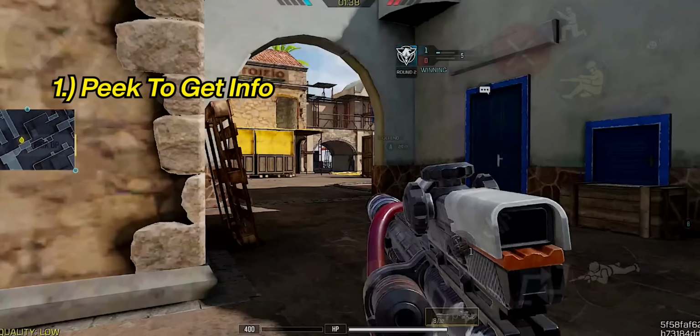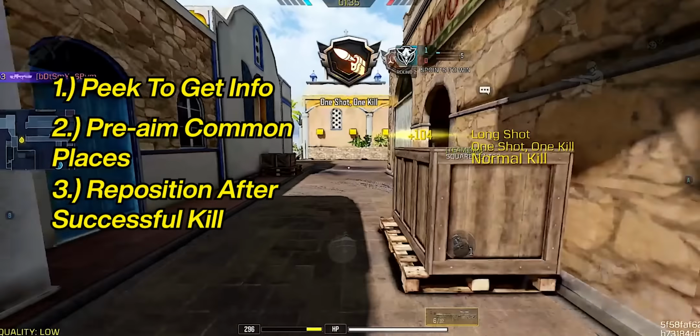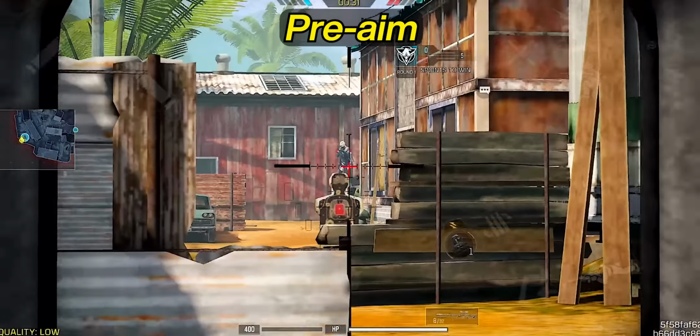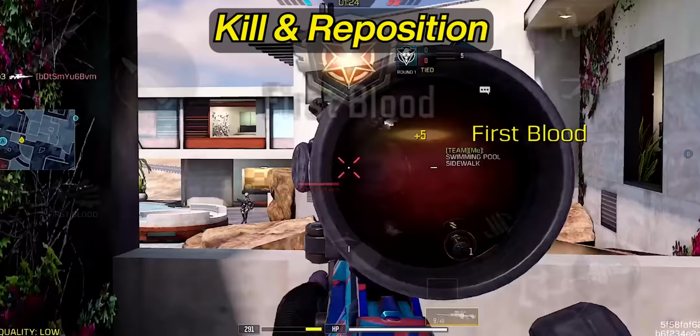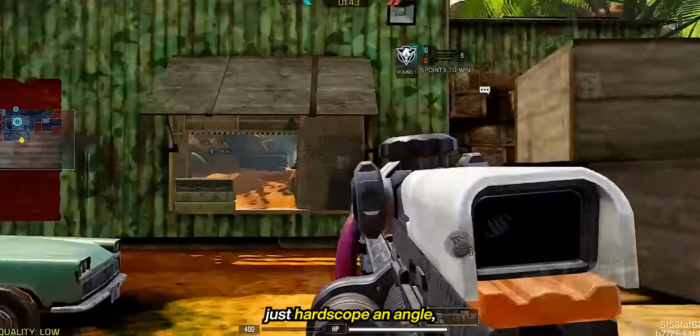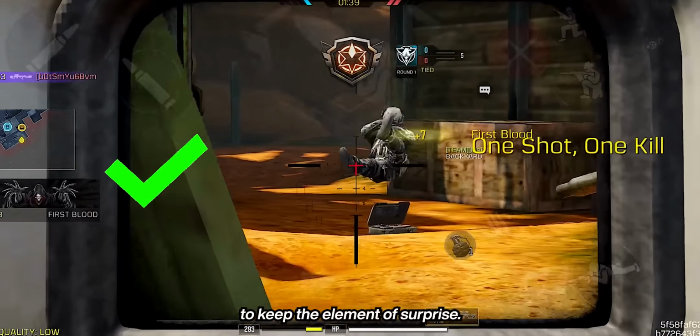Peek first to get info, pre-aim a place where an enemy would normally show up, try to get a kill, then reposition. Like this, and this. But if you want to play it safe, just hardscope an angle, be patient and let the enemies make the move to keep the element of surprise.